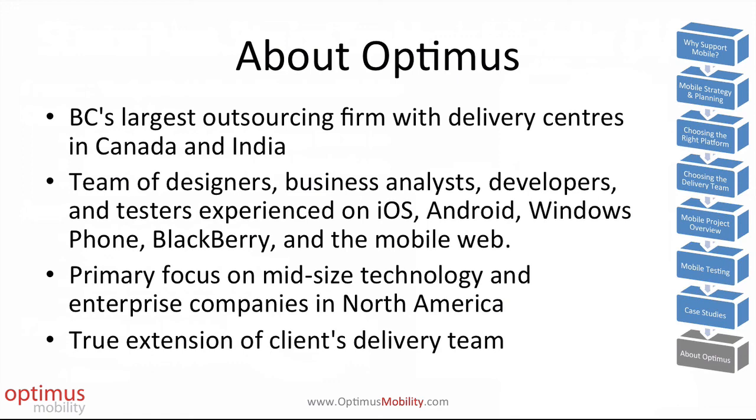Our primary focus is on mid-sized technology and enterprise organizations in North America. And we like to be a true extension of a client's delivery team. So what we mean by that is that if the client has a strong design team, we might be their development team. Or if they've got a strong iOS team and they need some extra help on the Android side, we can play that role as well. So we're very flexible to a client's needs and to a client's delivery cycles.